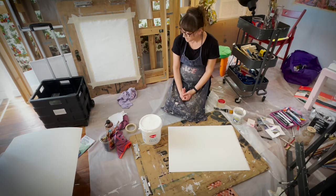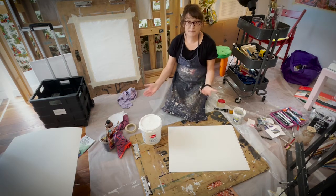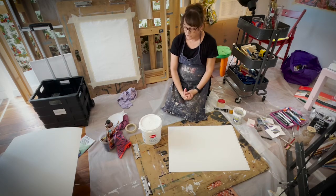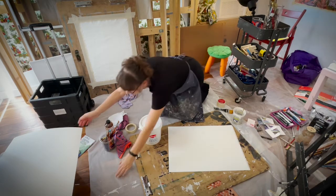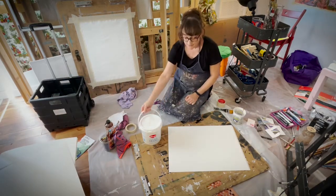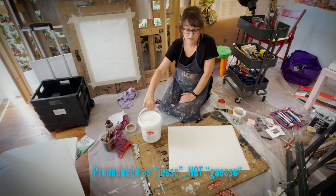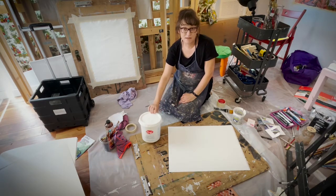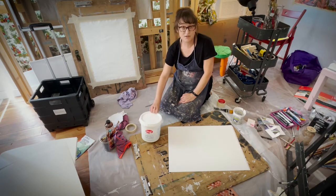So to start with these first two preliminary pieces, we're gonna be working on an 18 by 24 inch sheet of paper. We'll be doing two. This will be one that I'm showing you as an example. So I have my paper, scissors. This is gesso. There's all sorts of different types of gesso. Honestly, this is my favorite kind, Utrecht artist gesso.